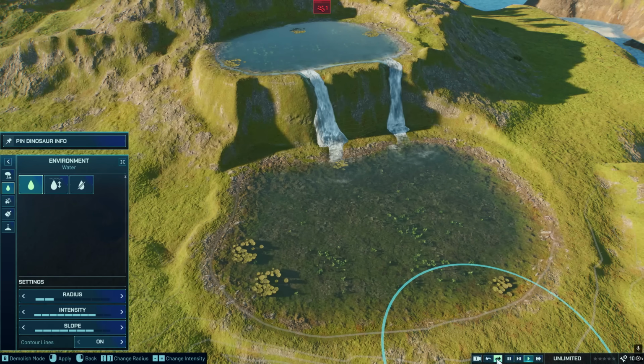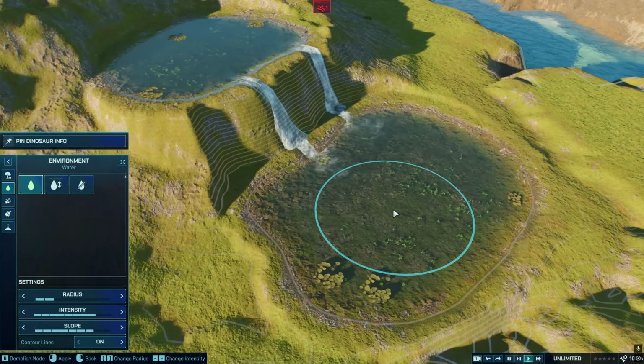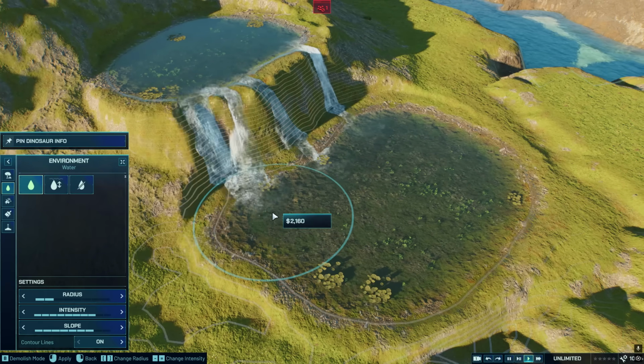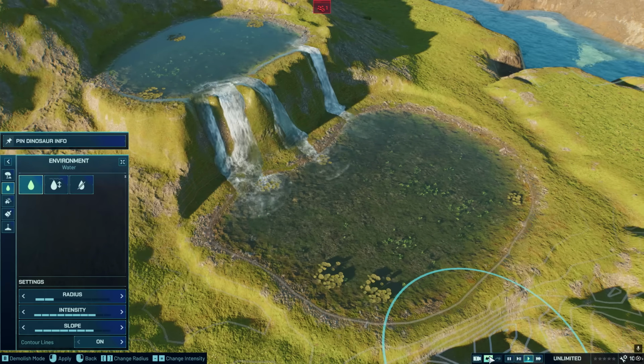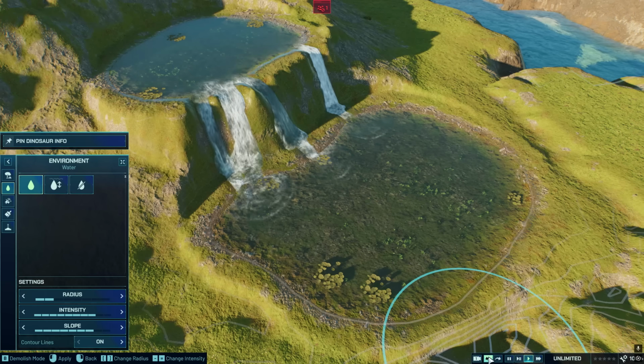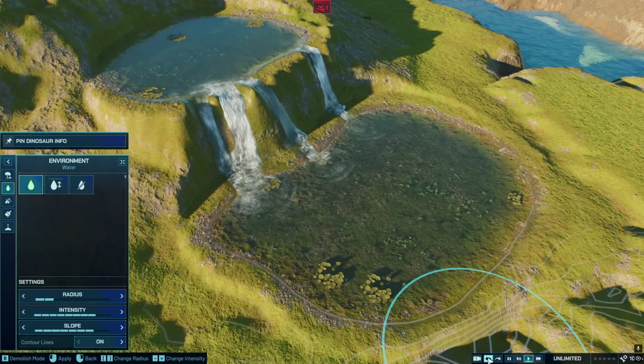So these two tools are also very helpful when building waterfalls, because sometimes the waterfall that you really want is only really there for a split second. For example, I don't want that angle. Let's go back a little bit, keep clicking.